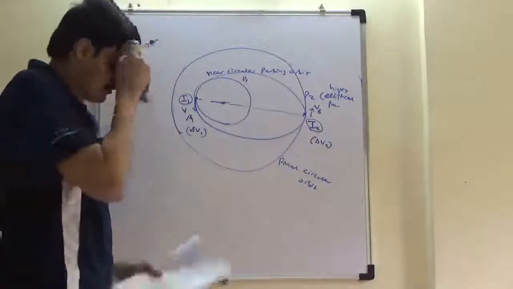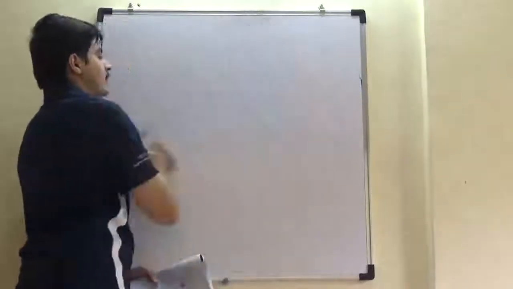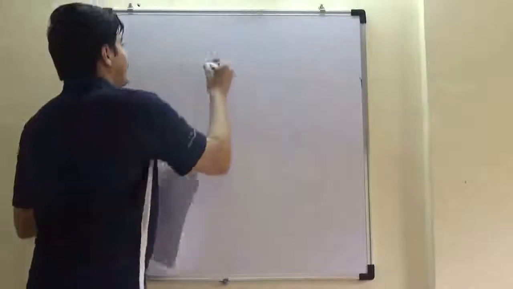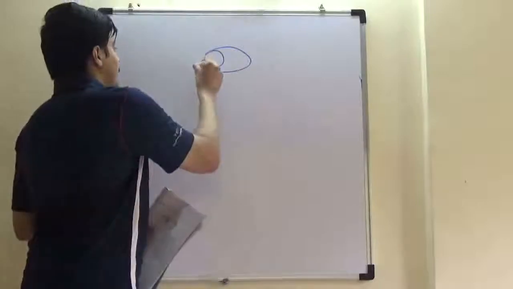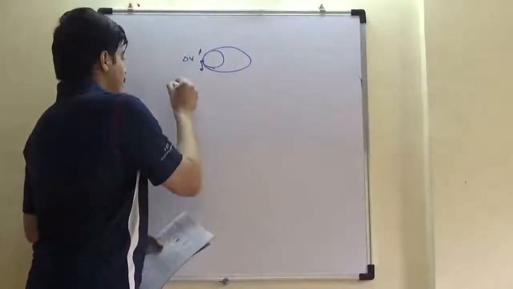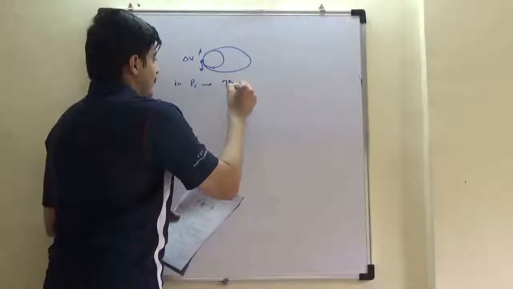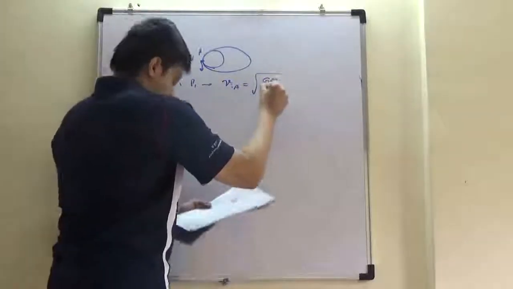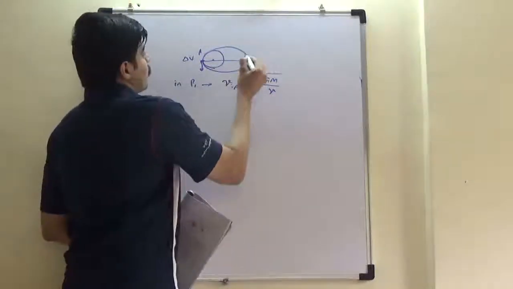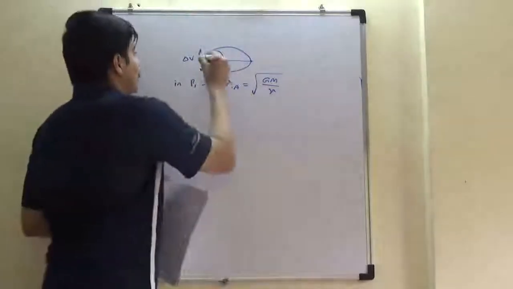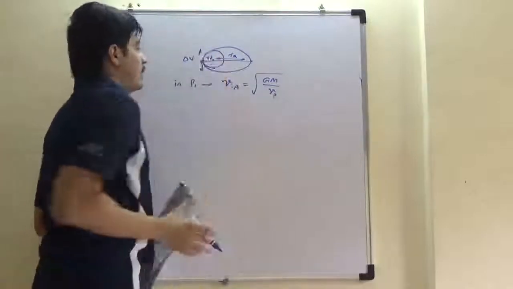So let's quickly look at this problem, because this completes our theoretical background of inter-orbit transfer. The first orbit which we had, I am going to draw it smaller now so that we can do the derivation simultaneously. Let's find out the first delta V here. In circular orbit, so in P1, when it was here, what was velocity? Let's call it V_IA. It was root of GM upon r, right? Now notice something which I am writing. In the elliptical orbit, this becomes perigee distance and this becomes apogee distance. So I can actually call it Rp.